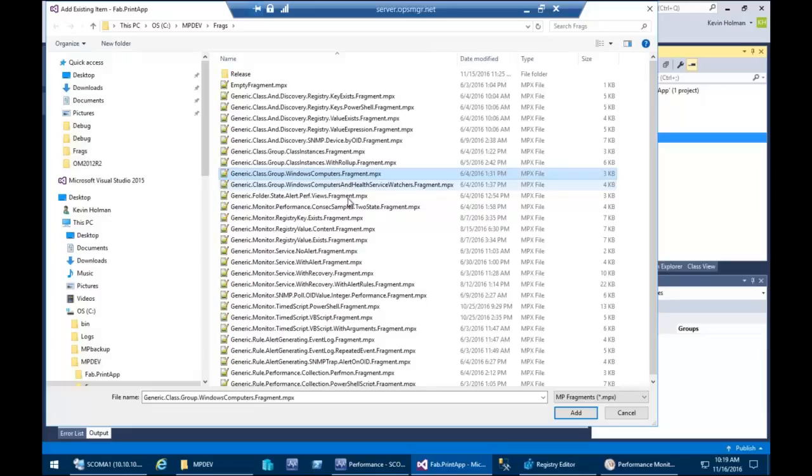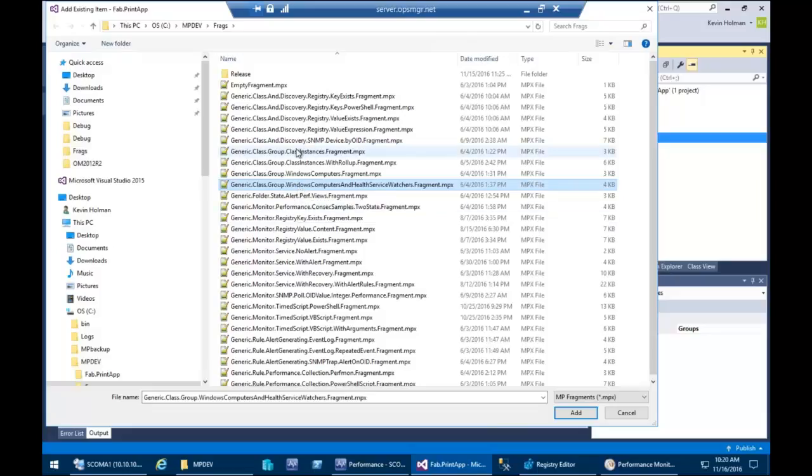And then I went a step further and I added a group of Windows computers and their health service watchers. That's a common thing if application owners want notifications that their computer is down as well, and we wanted to send that to them. So that's something that's really hard to write in the UI, but if you have a fragment and you've done it once, it makes it very reusable down the road.